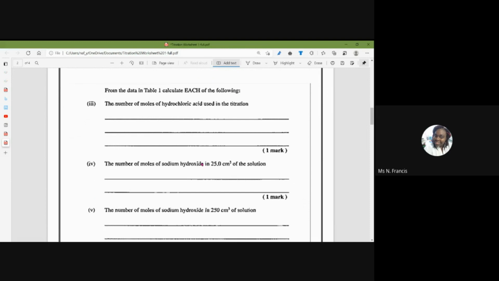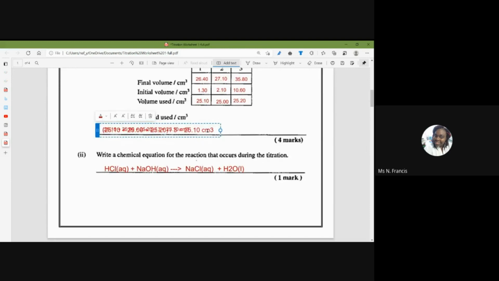We get down to the meat of the matter, ladies, the analyzing part. What can we analyze about this? So when we calculated this, ladies, the 25.1 cm³ means that 25.1 cm³ of the acid were required to fully neutralize 25 cm³ of the base. That is the understanding from it. So remember, we said that we wanted to know the exact volume for your reactant. So 25.1 cm³ is required of the acid to neutralize 25.0 cm³ of your base.